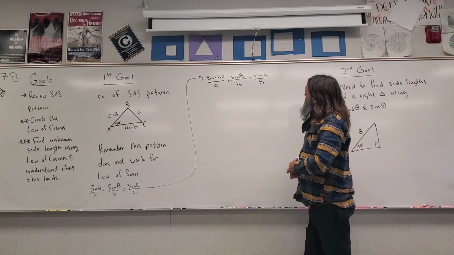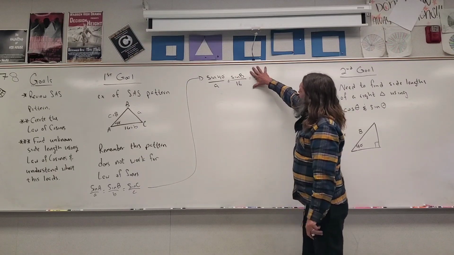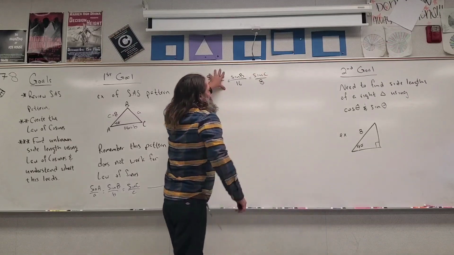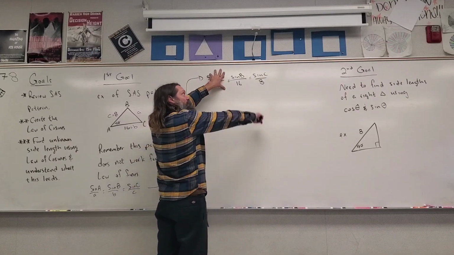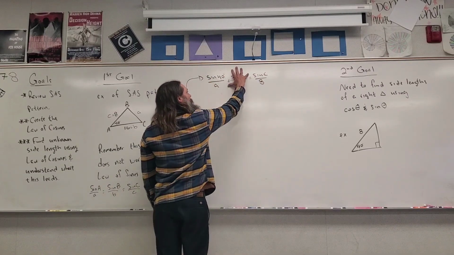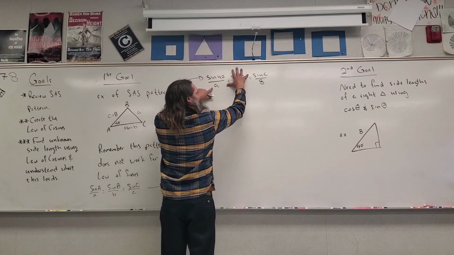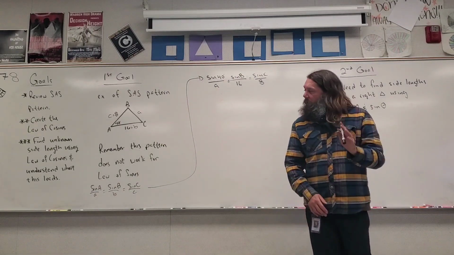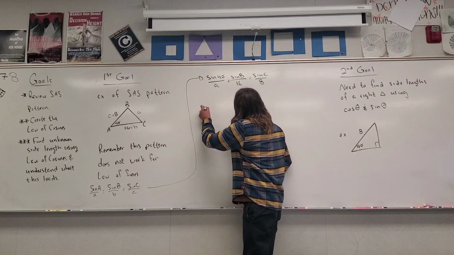All right, so if I cover up the last part of the law of sines, 2 unknowns, angle B and side A. If I cover up the first part of the law of sines, 2 unknowns, angle B and angle C. And if I cover up the middle part of the law of sines, I have 2 unknowns, length A and angle C. I don't have any equations with 1 unknown. So there's no equations with 1 unknown.